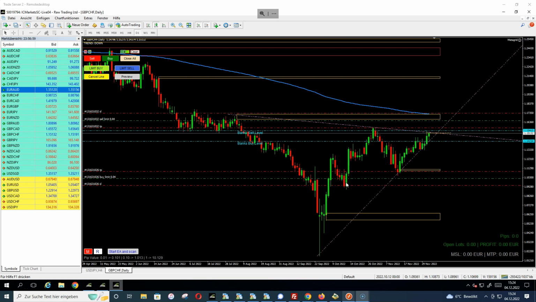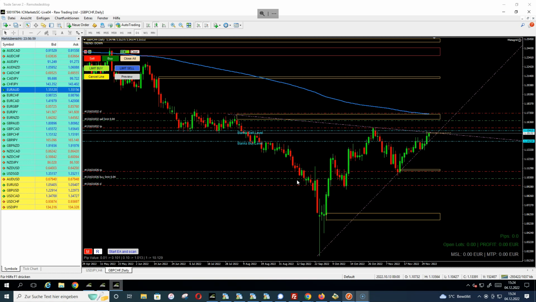So I decided to use this area here for a buy order in case we come all the way back down here. I think the bigger traders and the banks maybe think this is a good price to buy again, because you have to see all these pairs like a product. You don't want to buy a product if it's too expensive. You want it cheap, and a cheap price for this pair could be this area here.